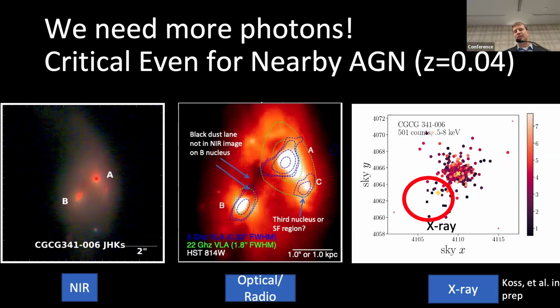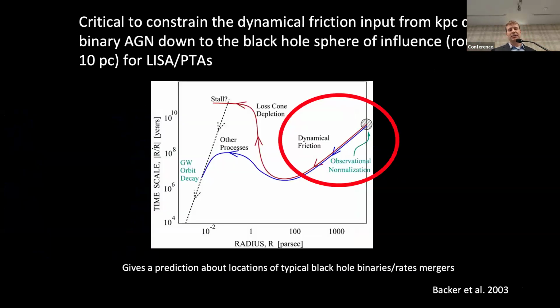But showing on the right is what this is, separated by 2 arc seconds, so it's something AXIS can do very well. But with Chandra, even with 25 kiloseconds, there's some photons there at hard X-rays, but you don't have enough to do spectral modeling to really understand, is this a luminous Compton thick AGN? And because the other source is fairly bright, it's very hard to separate this out. So this is something that AXIS will really help with to get a lot of photons and figure it out.